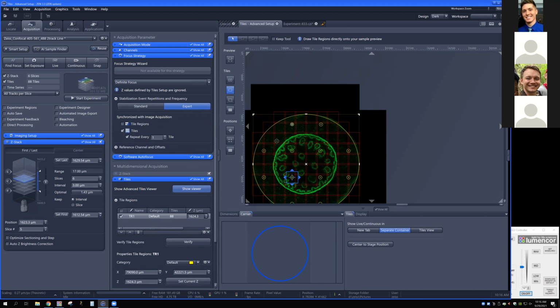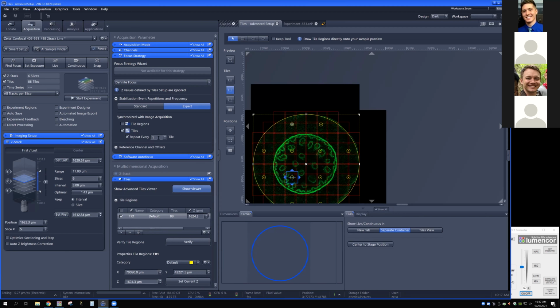But if I'm doing a large tile region, I can tell it that for every single tile in the region, I want to activate definite focus, find the focus of my cover slip, and then use the offset to find my cells and do that at every single position. So this is a very fast, automated way to work with cells in a dish or in a multi-well plate. And it's a very good strategy to work with for that kind of application.